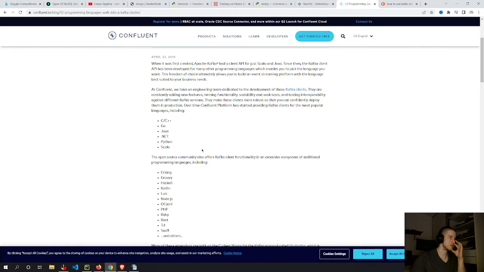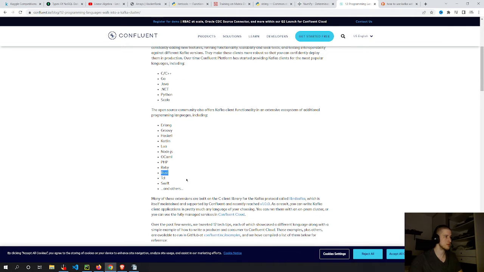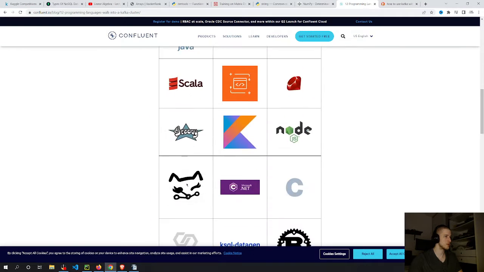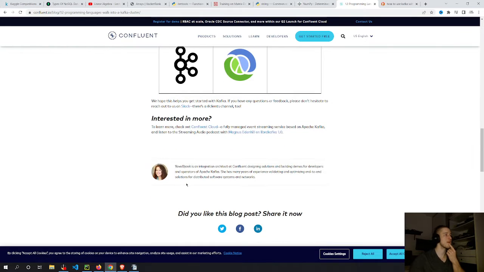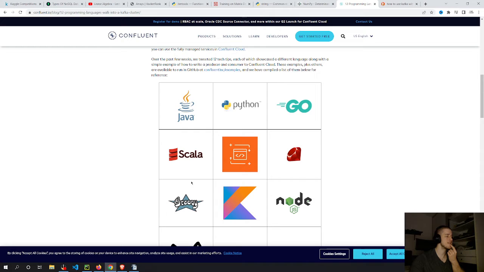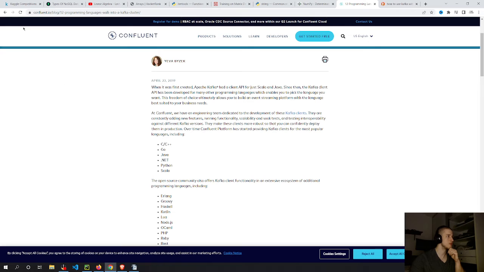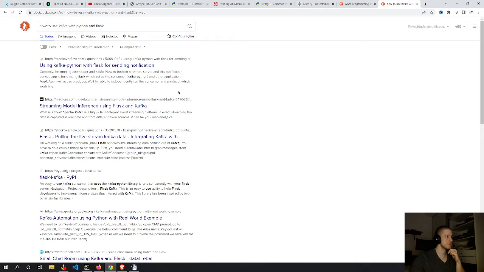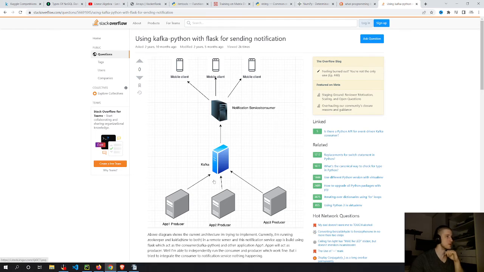C, C++, Go, Java. Yeah, I assumed. Nice. Makes sense. Those are server languages. Probably Rust works as well. Yeah, Rust. So any server language works. Yeah, I guess each language has its own library to handle the integration of the language with the framework for the database. Kafka is a database structure, from what I understand.